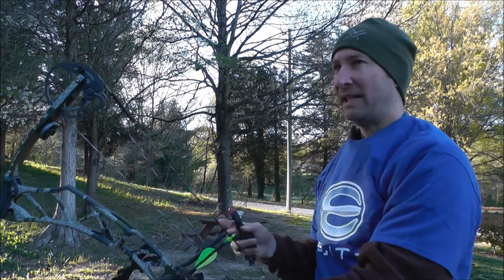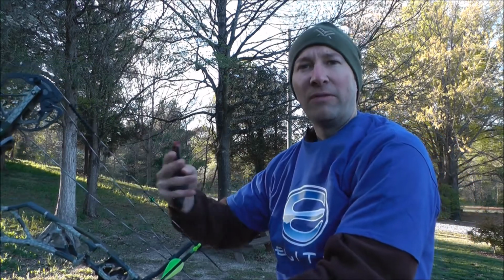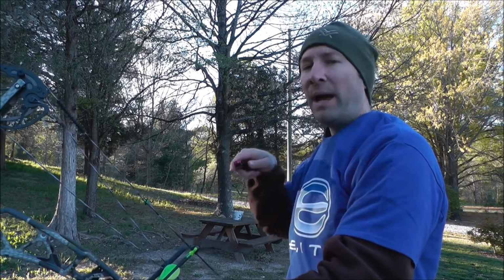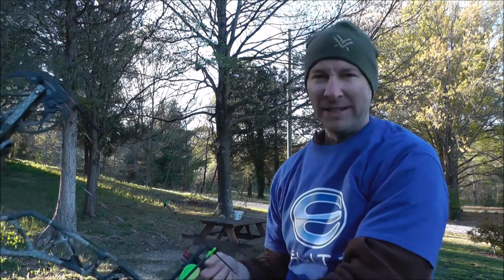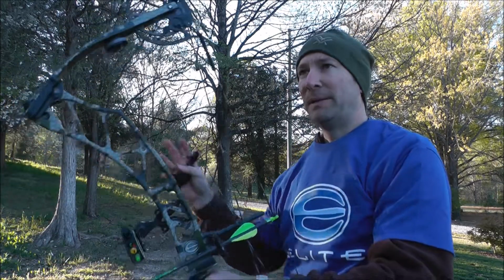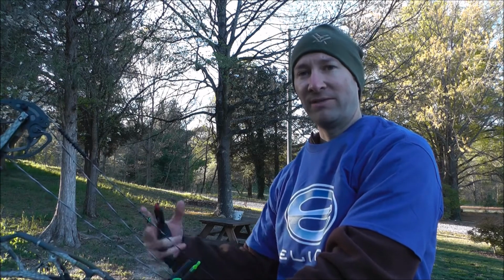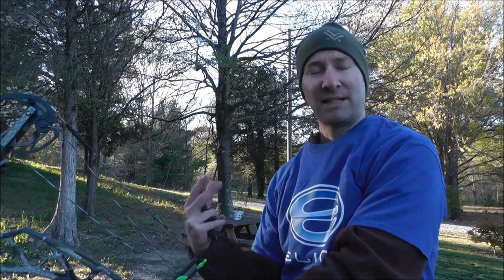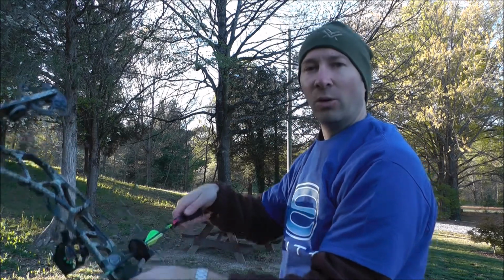So you can see there's not a lot of play, but there's a little valley there where you have a little wiggle room with that draw, and that is a great feature on a speed bow. I know this isn't a monster speed bow, like 350 feet per second or something, but for a 6-inch brace height bow, which gives you extra speed over a 7-inch brace height bow in this configuration, that's a nice feature, whether it's for 3D or for hunting.